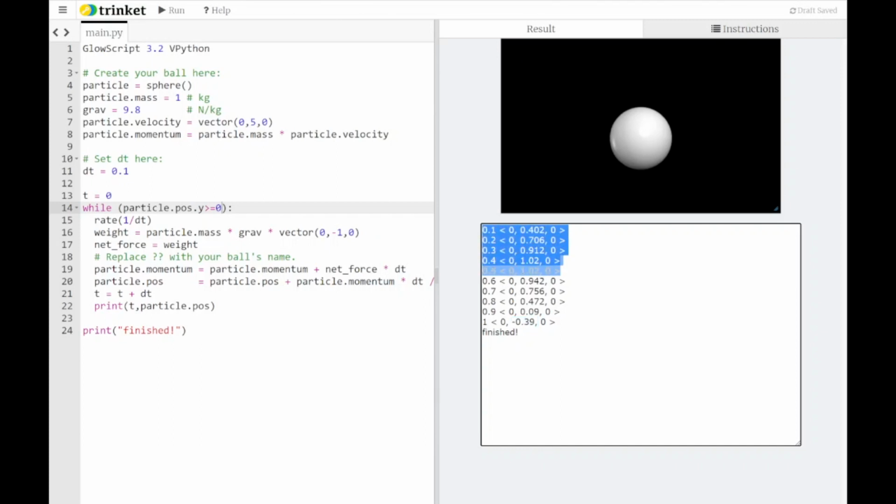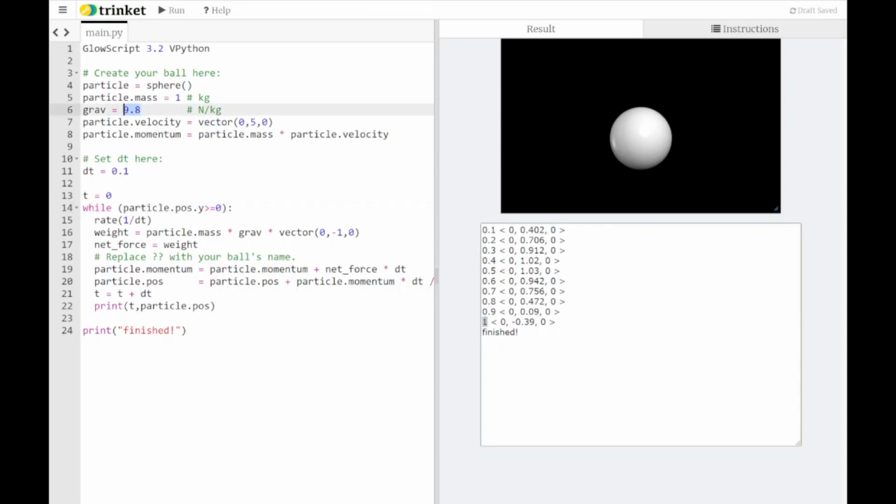But this actually tells me a lot about this problem. For example, it tells me that this thing is going to land in about 1 second, right? So we talked at the beginning about how scientists use simulations, computer models, to make predictions. This tells me I can predict that if I'm on Earth, that's what the 9.8 means, and I throw a 1 kilogram ball upwards with a velocity of 5 meters per second, it's going to land back where it started after about a second.